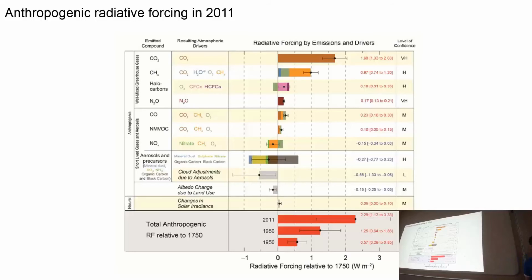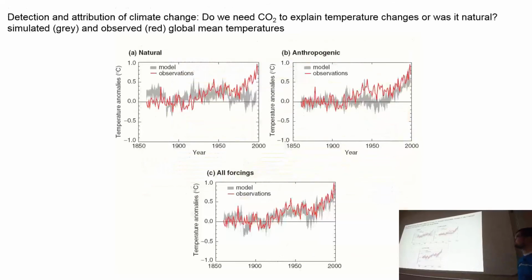So when we combine these all together, we get this kind of forcing that we need to have to explain our temperature records. So this is a simplified view of that model comparison here. The red line on this plot is the global temperature recorded by thermometers, averaged over the globe. So that's this red line here, and you can see it's got warmer. Now the grey line on here is basically a collection of model experiments, and they've averaged them all together, and they've got some range. That's why they get a range in the grey there.